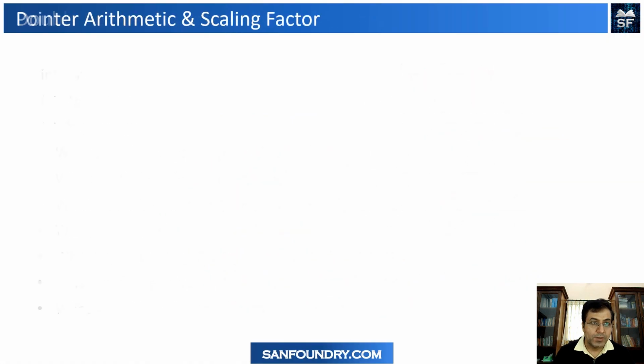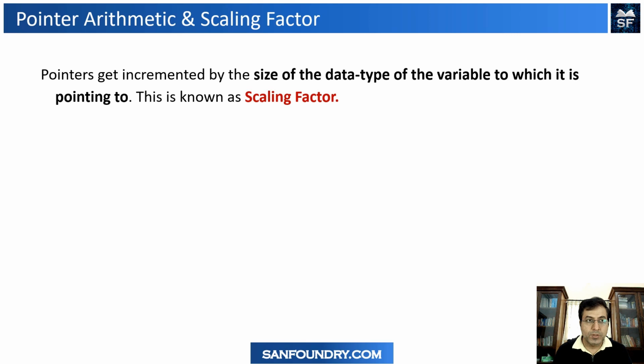So we understood it now. The next thing in our discussion would be pointer arithmetic and scaling factor. In this particular topic, we'll have one very common understanding. When you talk about pointer arithmetic, what is the meaning of it? That is what we have to understand, right? Pointer arithmetic means that we have a pointer, and we are trying to do some addition, deletion, multiplication, subtraction operations on those pointers.